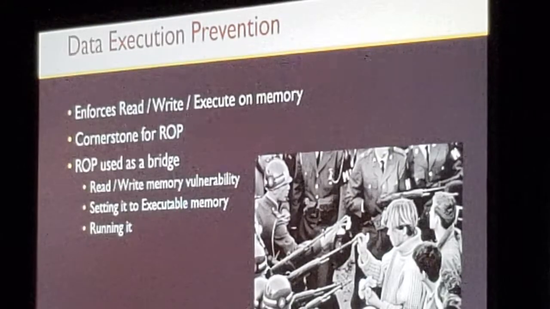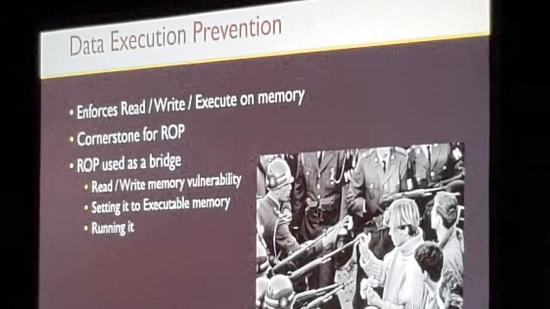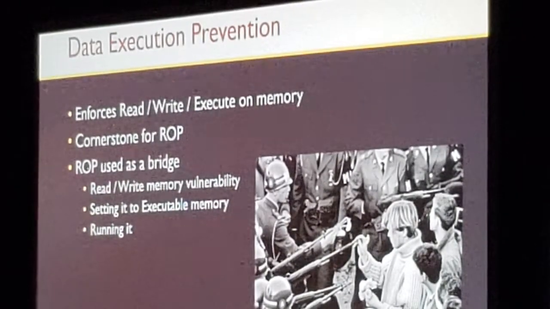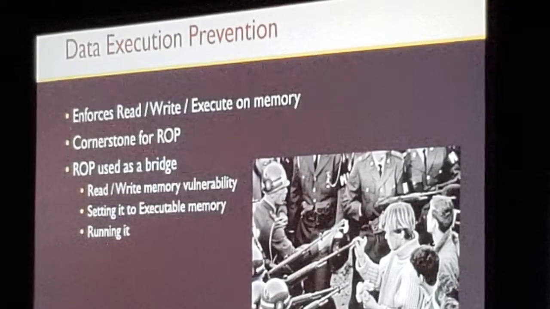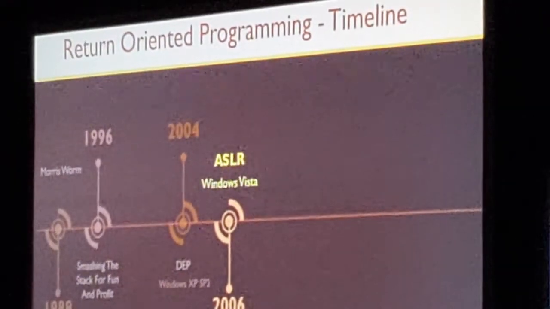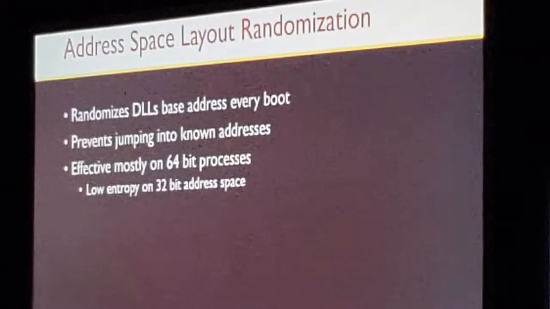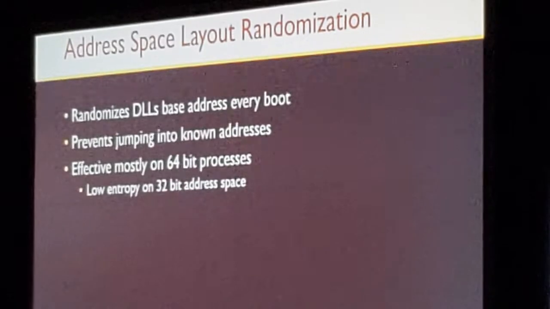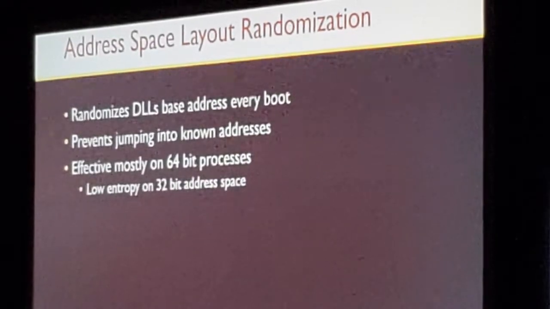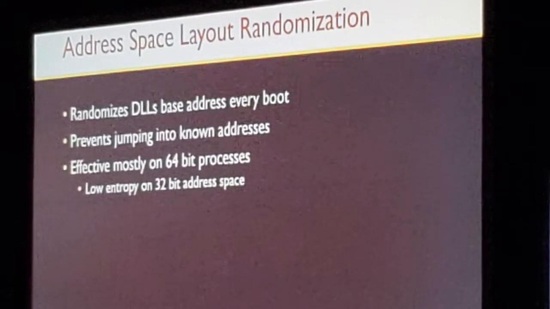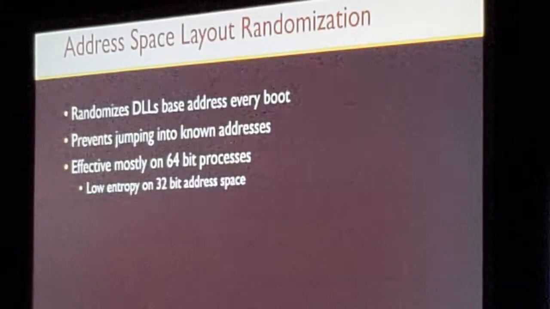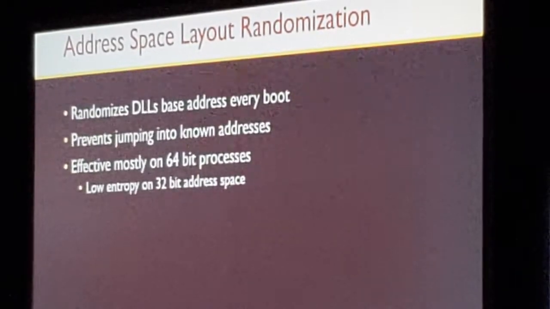That was actually the cornerstone for ROP — it made ROP what it is today. Because now we need a bridge between exploiting software and writing our shellcode to memory and running it. ROP fills that bridge. Another thing you might ask: what does it mean that all DLLs are loaded at the same address? That was the reality back then, until ASLR — Address Space Layout Randomization — came along. With ASLR, every time you boot your machine, Windows randomizes the base address of each DLL, so you can't guess the address. It is effective mostly on remote exploits, because if you can run code on the same machine — like a privilege escalation bug — you can just run a benign program that loads those DLLs and you know their addresses.